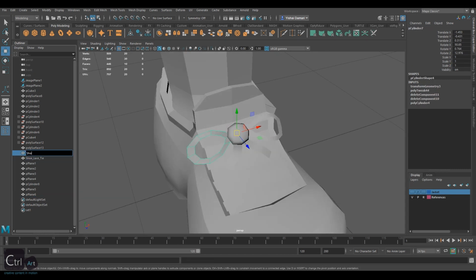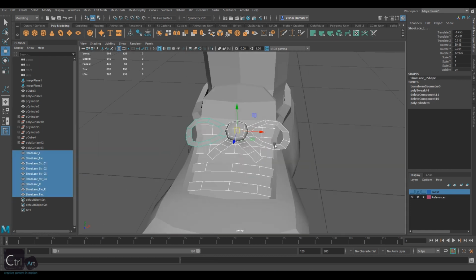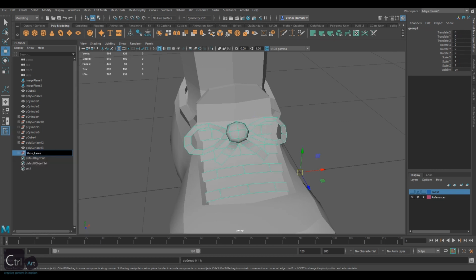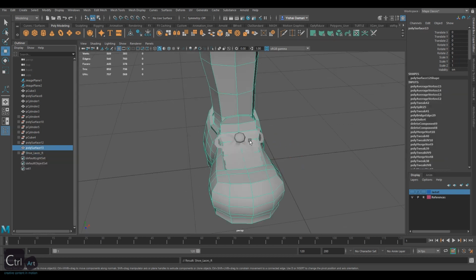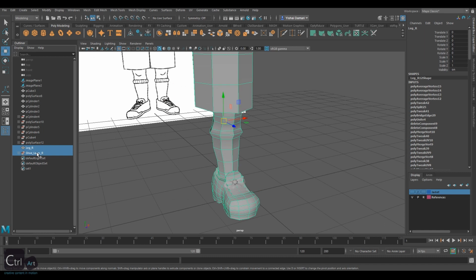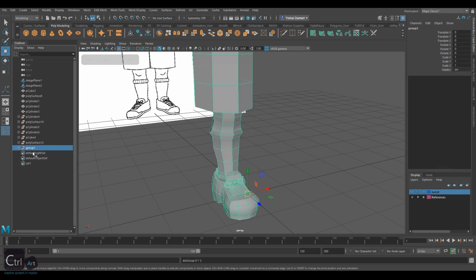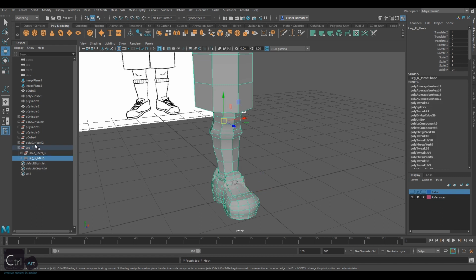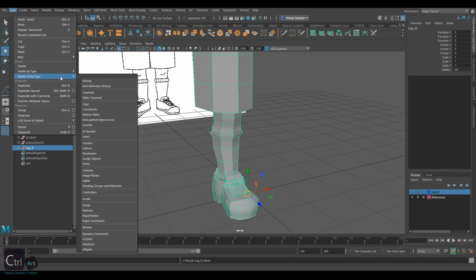Go to the outline and name the meshes. You can name them however you wish, but I'll use shoe, underscore and then whatever part it is. And group them. Select the meshes either in the scene or in the outline, then press Ctrl G to create the group. I'll create lace group. Let's rename the leg as well to leg_R. R as in right. Now select both and rename leg_right again. I'll go back and add mesh to the leg. Let's delete all history, go to Edit, then delete all by type and select history.